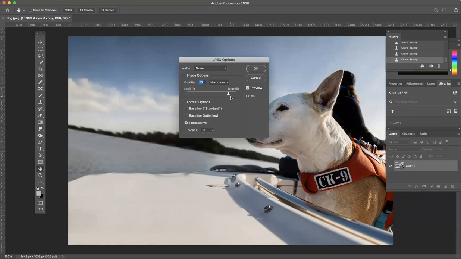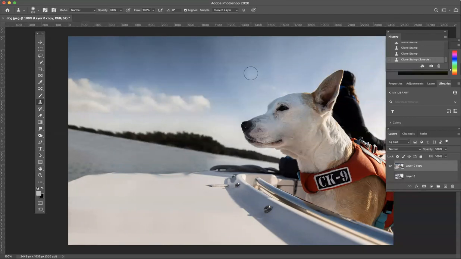Hit save. And usually I like to select a quality between 8 and 10. We want something that's high quality, but not so large that it's overburdensome for a website. So I like to pick a quality of 8. That'll be a 317 kilobyte image, which is great for a web page. So that is done. And in my next video, we will drop this new image into the storytelling module.